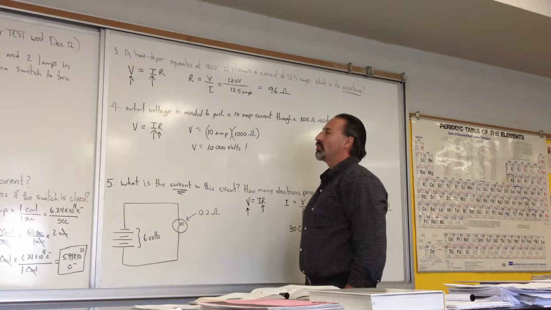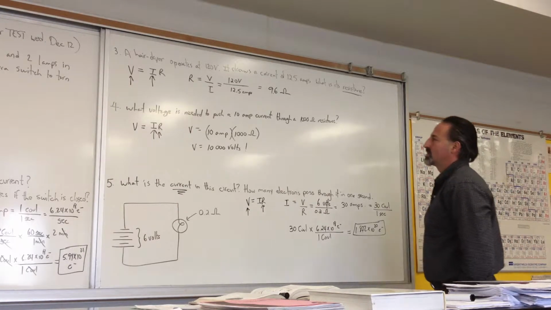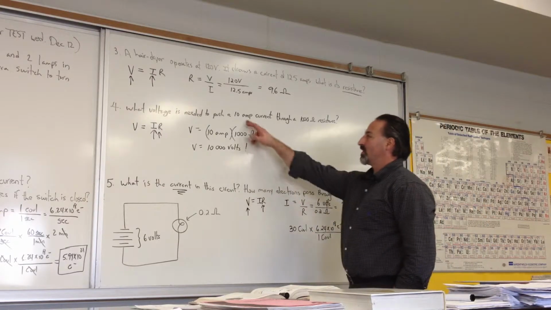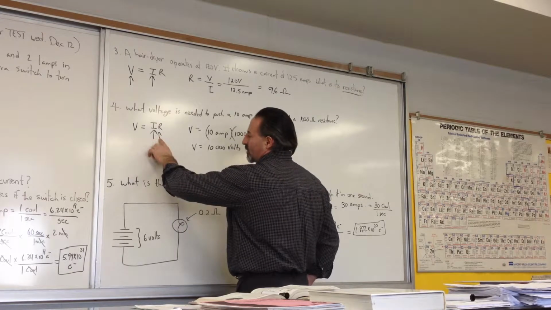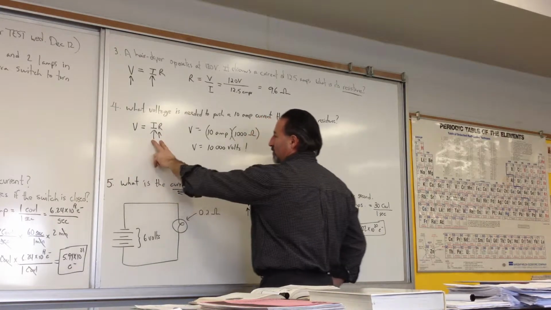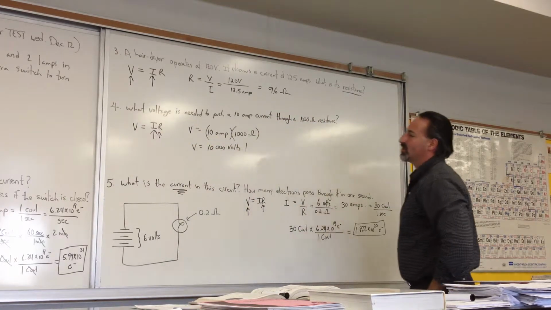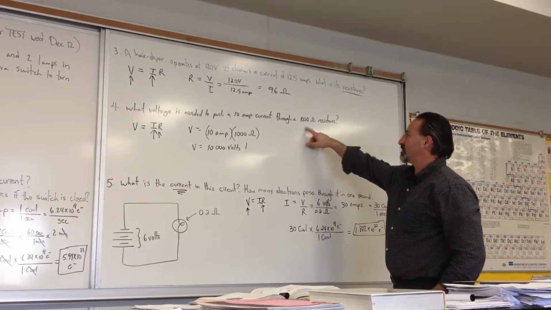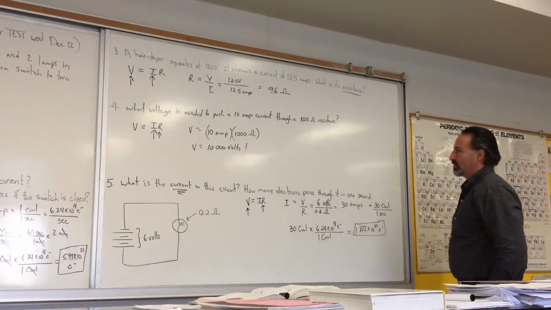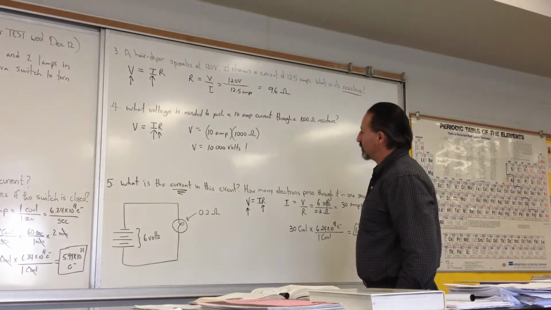Number 4, what voltage is needed to push a 10 amp current through a 1,000 ohm resistance? So that would be a pretty high resistance. And 10 amps is a fairly substantial current. So we're going to find out V is equal to IR again, we're going to use Ohm's law. We plug in the two numbers that we do have to find out the one that we don't have. 10 amps times 1,000 ohms is 10,000 volts. So you need 10,000 volts to push a 10 amp current through that much resistance. Likely you would get a lot of heat being generated as well, so it's not very practical. Well, if it was a heater, that's what you would use it for.